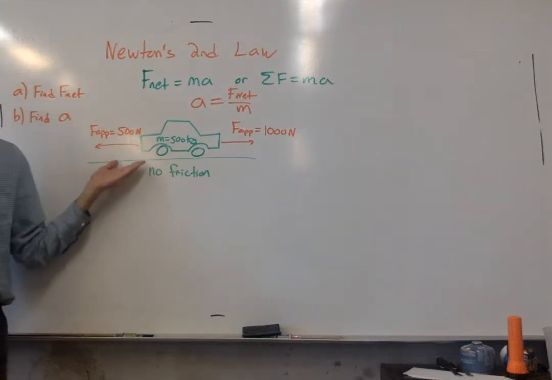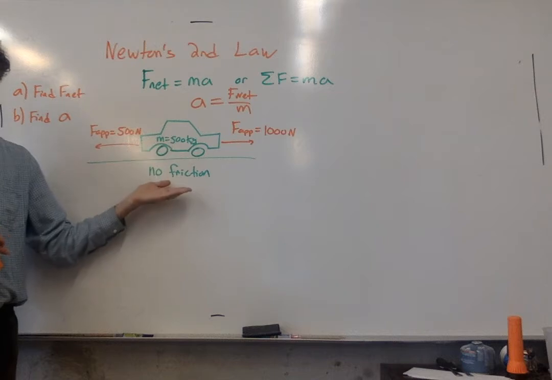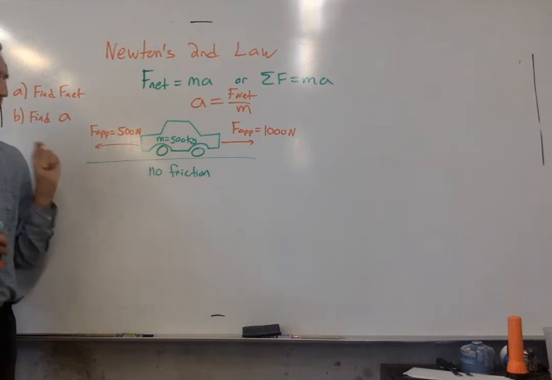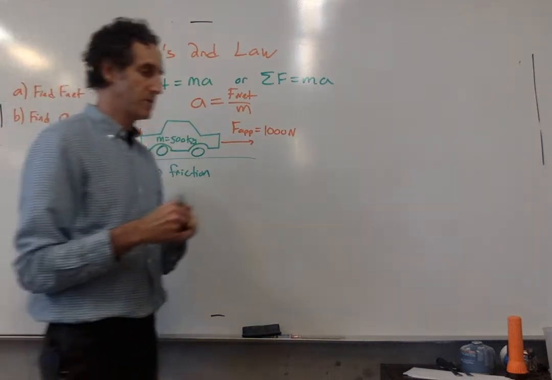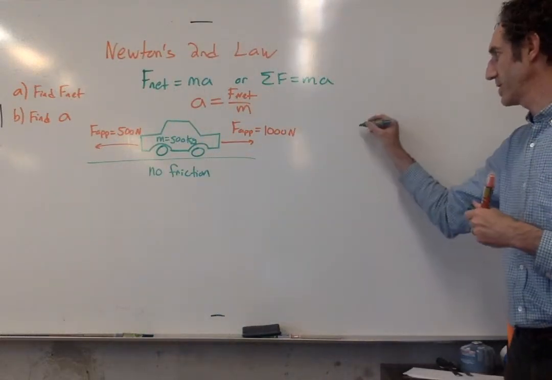For a simple problem like this, you don't necessarily need to go through all of these steps, but I'll go through the steps. Some of you can quickly just look at the problem and find the answer, but let's talk about what we need to do. First of all, we need to draw a free body diagram. So let's do that over here.